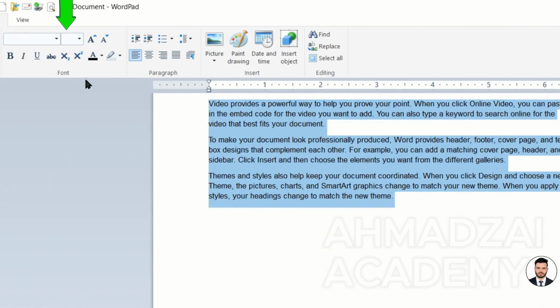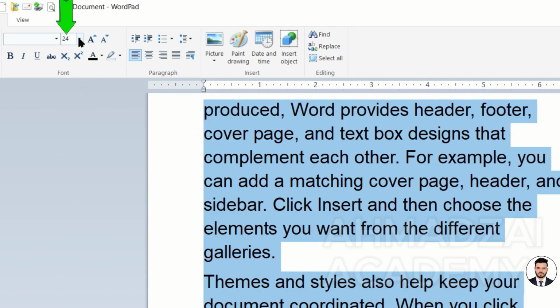If we don't want to work from here, we can come over here. Here, the size starts from 8. It goes from the smallest and continues up to the largest size. We click. The size is applied. In the middle here, we see some sizes. It doesn't have all the sizes. For example, between 12 and 14, it doesn't show 13, or between 20 and 22, it doesn't show 21, for instance. We can still type in.